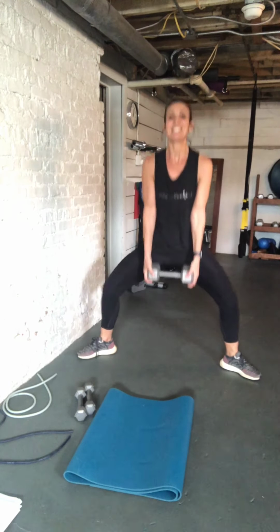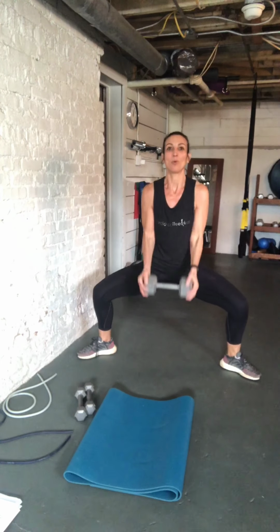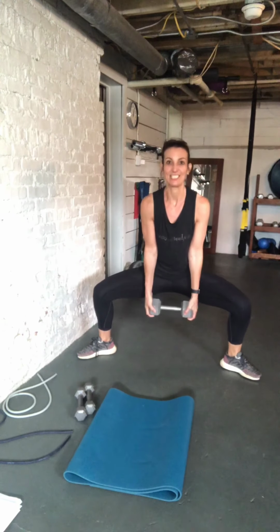I don't know how good the sound is, but like a wild rumpus happening upstairs here.